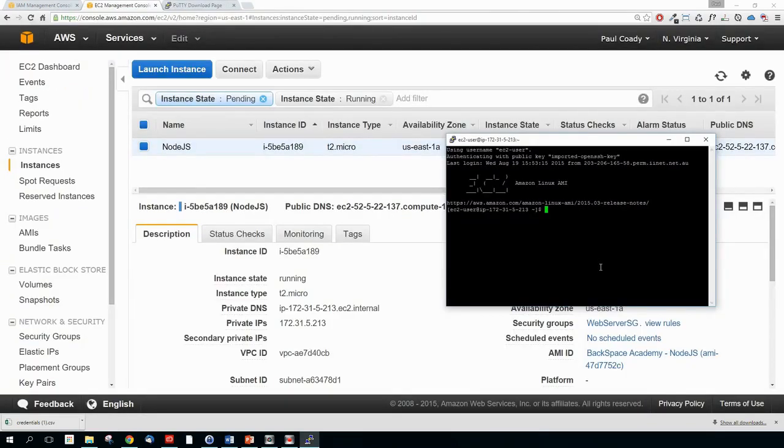Okay, so we've connected in there to our Linux EC2 instance. So what we'll do now is we'll just run a Node.js application that's on there. It's a very simple application, just to see that it's working. So we just cd into the nodejs sample directory.